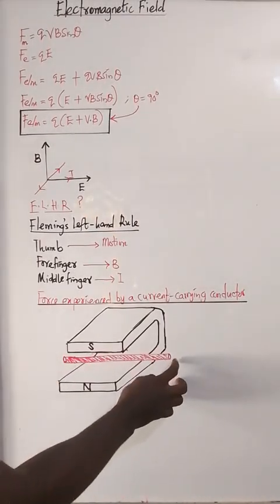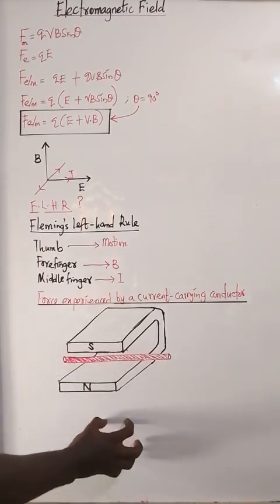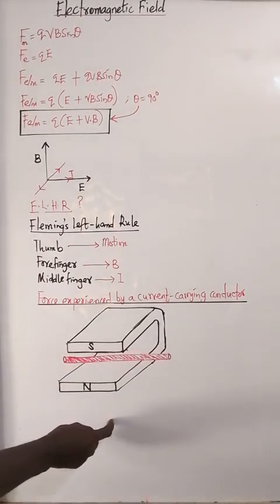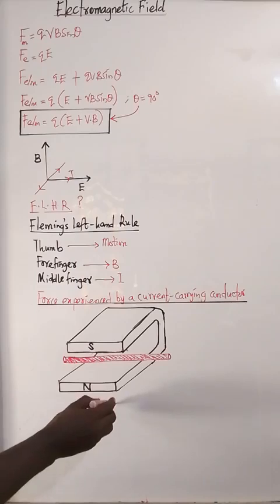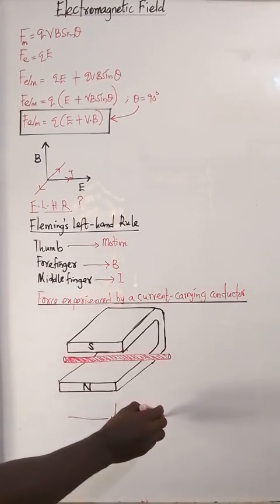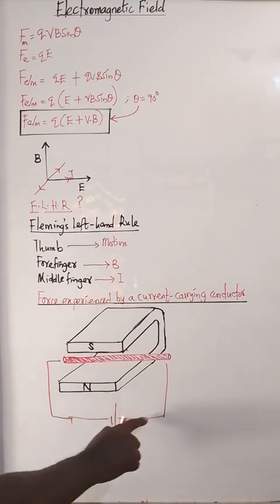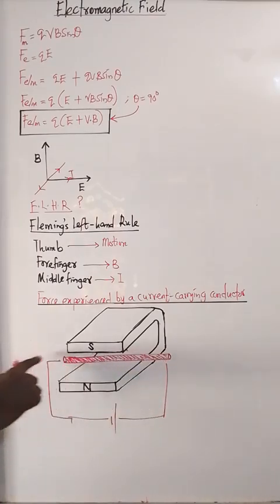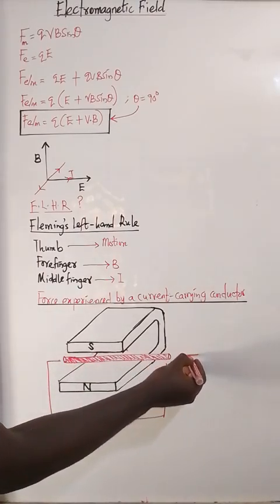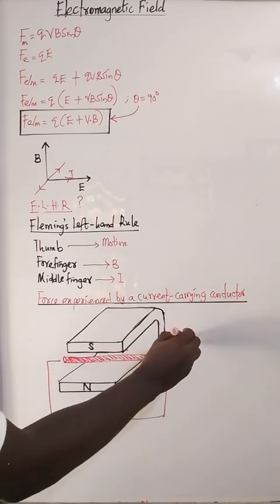Let's say there's a wire here, and we put a cell here. Let's suppose the negative terminal is here, the positive is here. Then we connect this to the conductor. So what happens is that the current will flow this way, and when it gets here, it enters along. So the current enters this way. This is I.